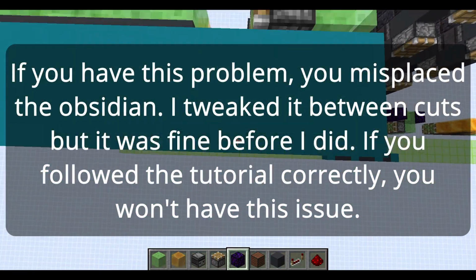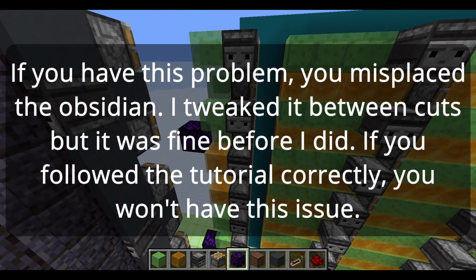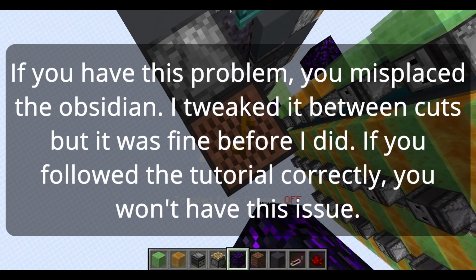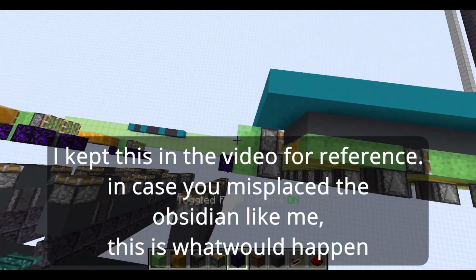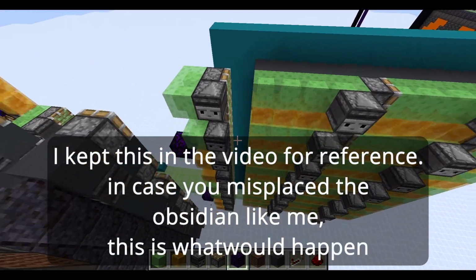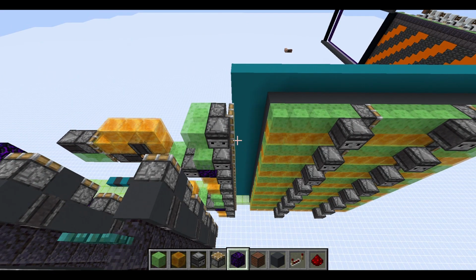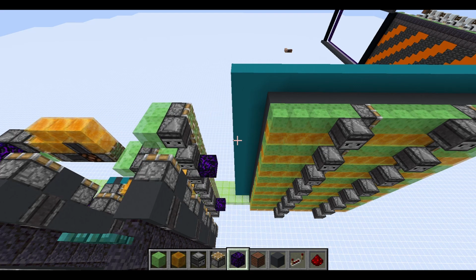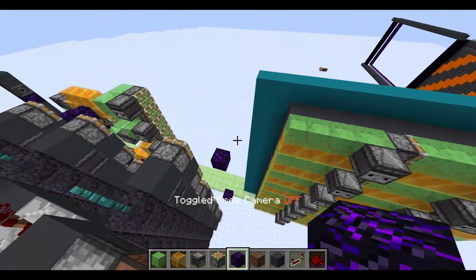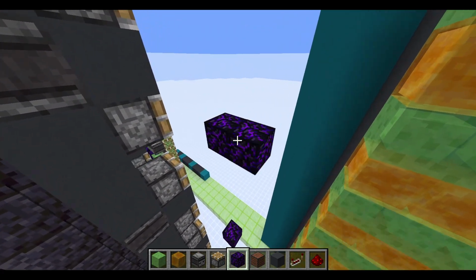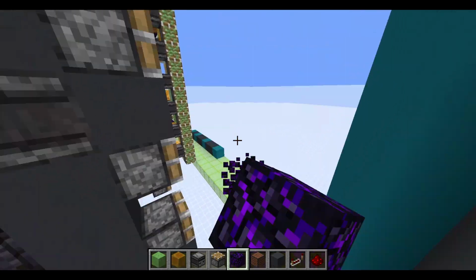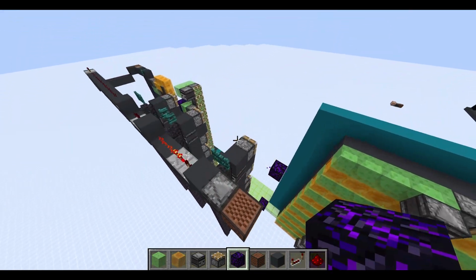Is it? Maybe it was 2 blocks. I'm going to send it again and we'll see. It was 2 blocks. So we can put back these obsidians where they were. Just like so. And now we should open the door.